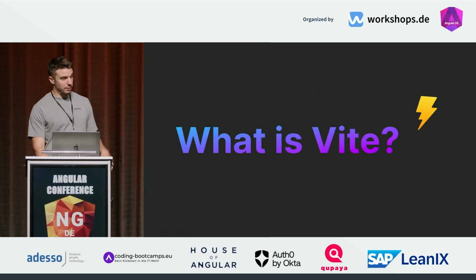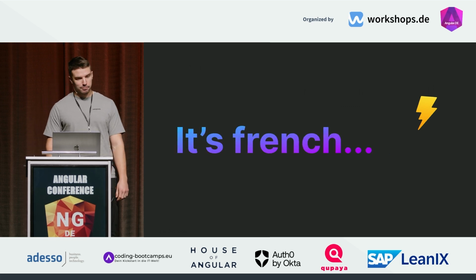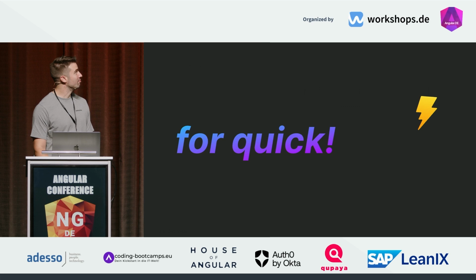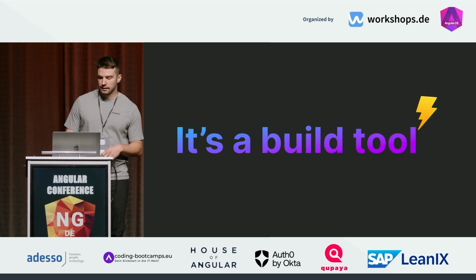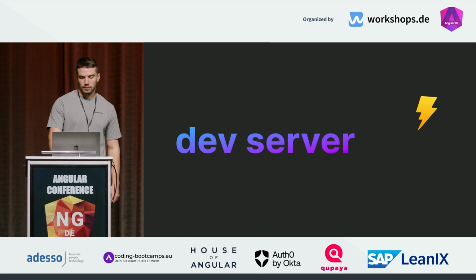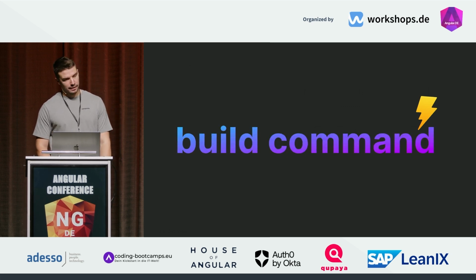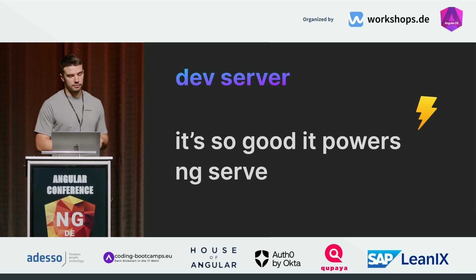So the question is, what is Vite? And Vite is French, and it means quick. And it's a build tool, but it's actually much more than that. It has 2 parts. It has a dev server, and it also has a build command. And the dev server is so good, it actually now powers ng serve.